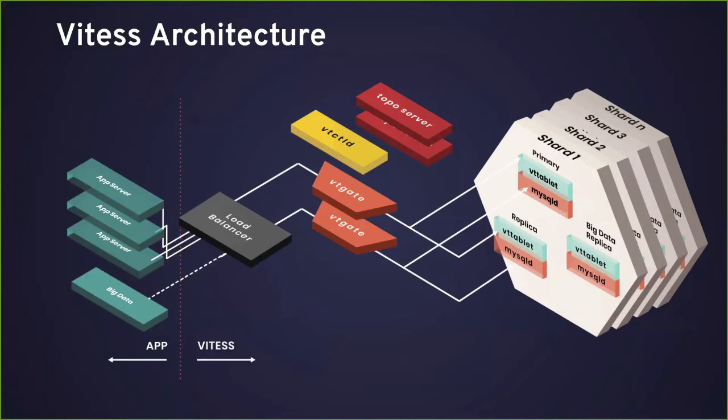Traffic to the Vitess cluster is routed through another component called VTGate. This serves as a gateway to the cluster, and applications talk to VTGate, which then decides where to route individual queries. VTGate speaks the MySQL protocol, which means that applications can interact with it as if it were a single MySQL instance, and it provides the logical single database view that Vitess gives you across the shards.